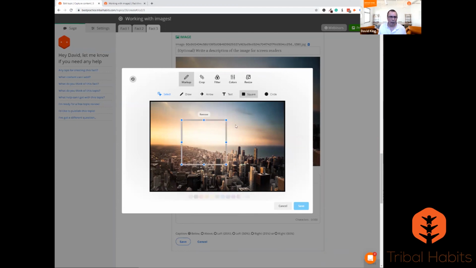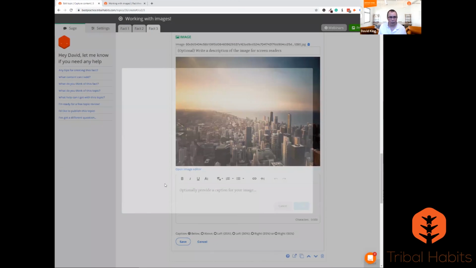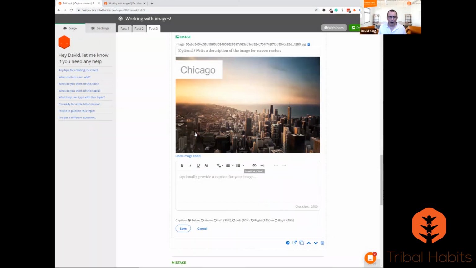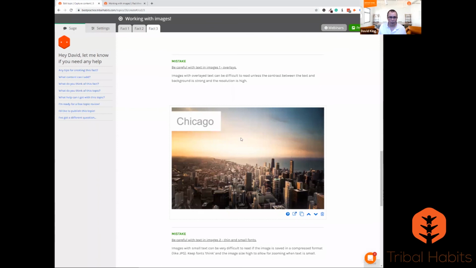So typically what we recommend is you start by putting in something that the text can sit on. So I might just put this white background here to give better contrast. And at that point, I can then add my text, which is Chicago. And I can even make it that light gray if I wanted to. And now it's going to really pop, and I can just put the text behind it like that. Now I have something that's very easy to read, particularly on smaller devices or lower resolution screens. So when I'm looking to do overlays, I'm generally wanting to put a background behind it to make the text pop.